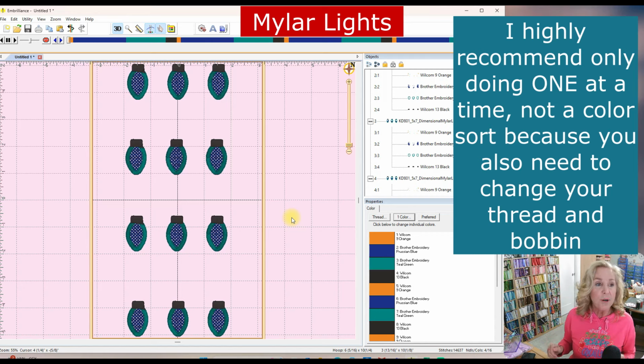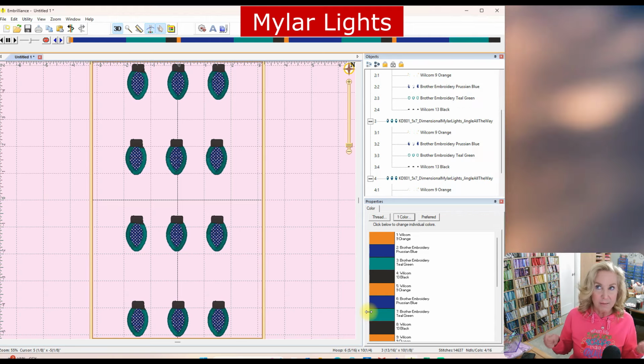If you want to do all 4, you can do a color sort. It will join all of them. Right now we have 16 color steps. I think I'm just going to leave them and do 1 at a time. It's a lot of product to make sure that it's flat and staying in place, and I think I'm just going to leave them separate, but this will give us our 12 and make it pretty easy. So I'm just going to leave this.